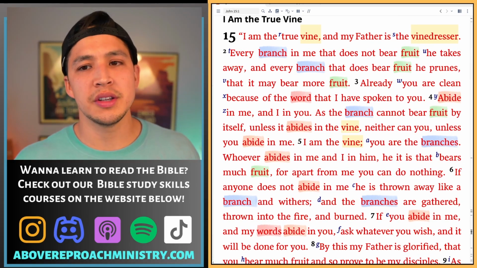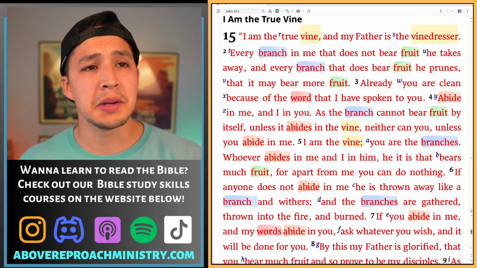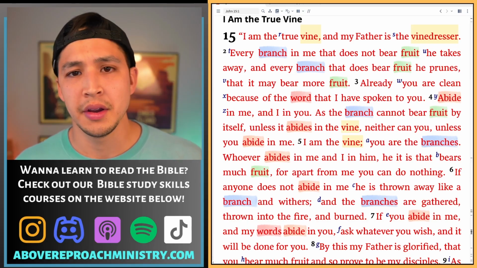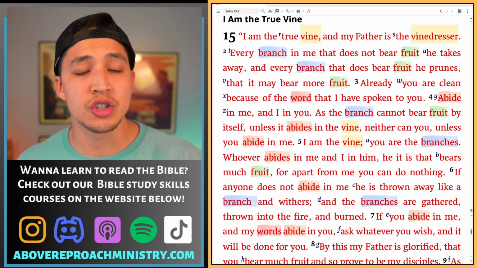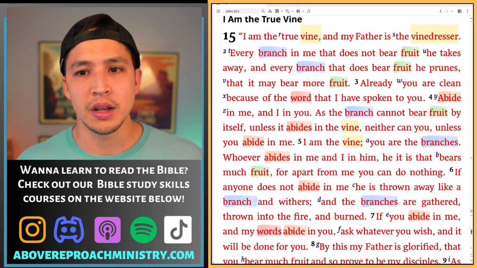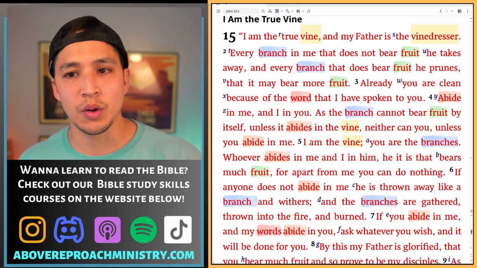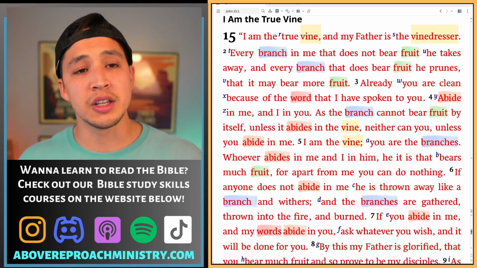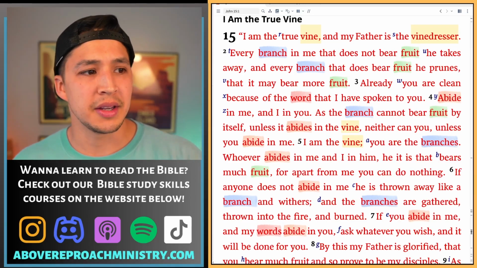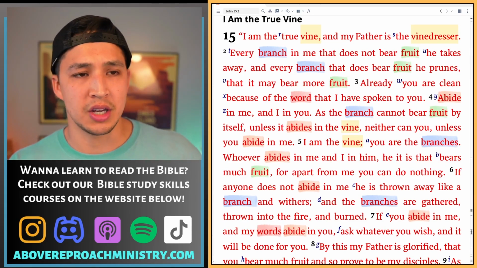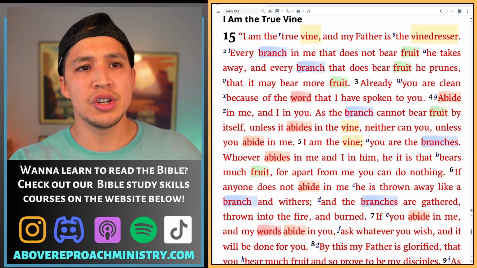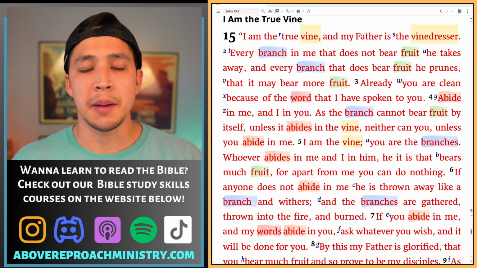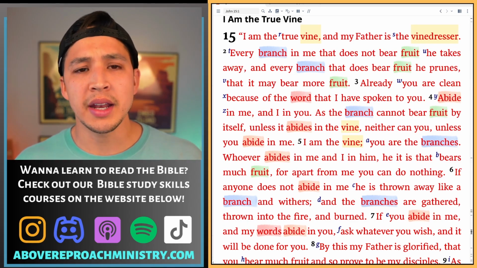The reason we do this is because we're trying to figure out the main point of a biblical text. This isn't just some treasure hunt. We want to know God, and we want to understand the main point of this scripture. What is his intended meaning? What is the author's intended meaning? What is the speaker's intended meaning? And part of the way that we begin to discover that and make sense of that is by recognizing repetition. So branches, fruit, vine, that begins to form for me a picture of the main idea of this passage.